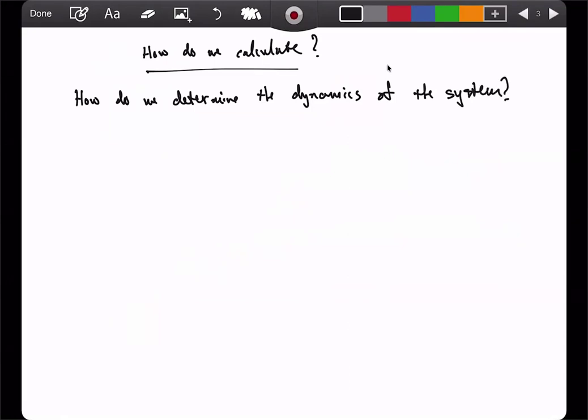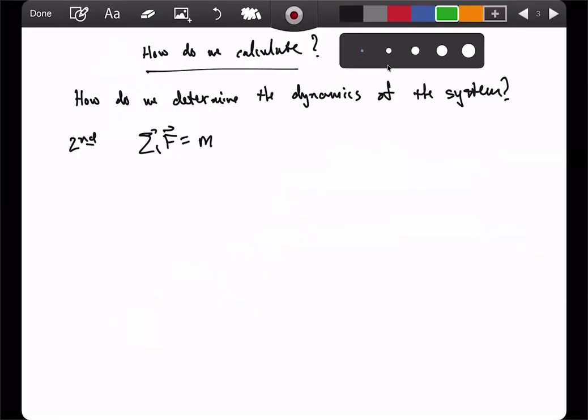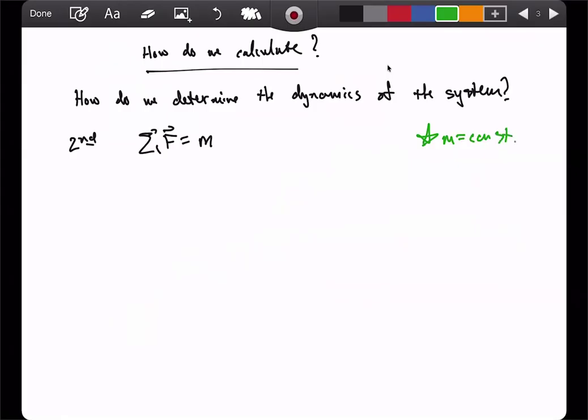So the way we determine dynamics is simply we're going to start off with Newton's second law, which again says that the sum of the forces acting on the system is going to be equal to, in this case, when the mass is equal to a constant. Now, we'll generalize this later when we start looking at rockets and things like that for non-constant masses, but for now, we're going to keep it that way, times the second derivative of our position vector. So let's talk about this.